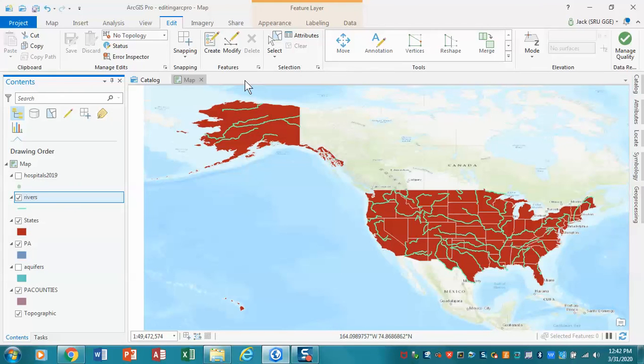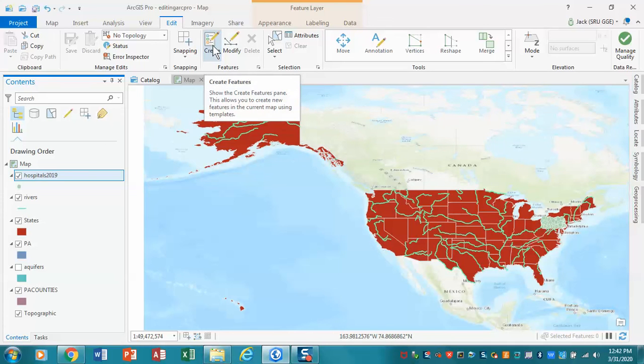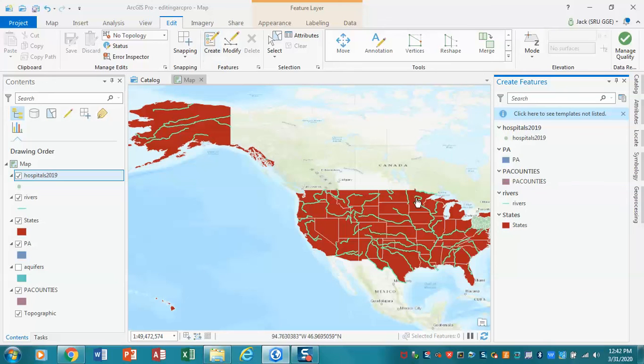Then for any one of these layers, if I select hospitals, we'll use that one as an example here, and click on create features, it's going to open up, in a sense, a very similar template to what we would see in ArcMap.